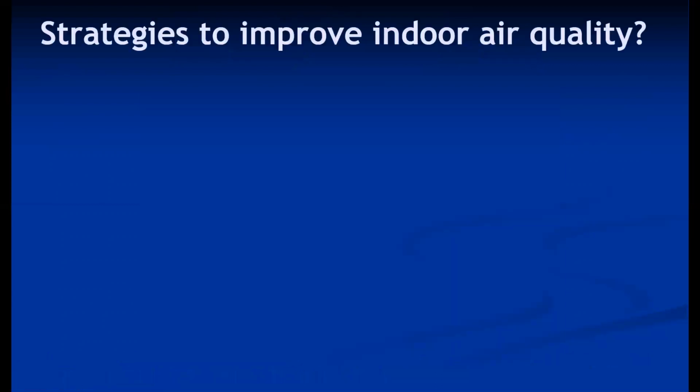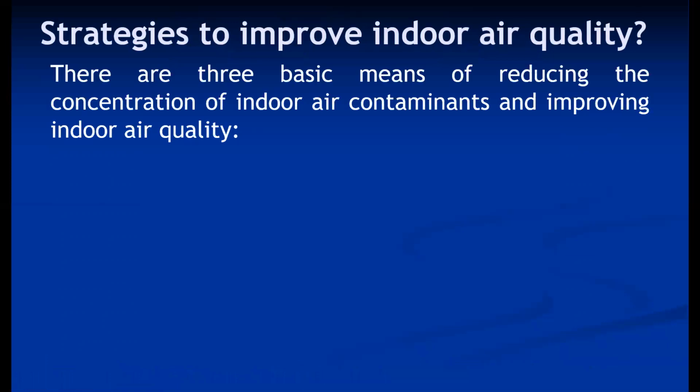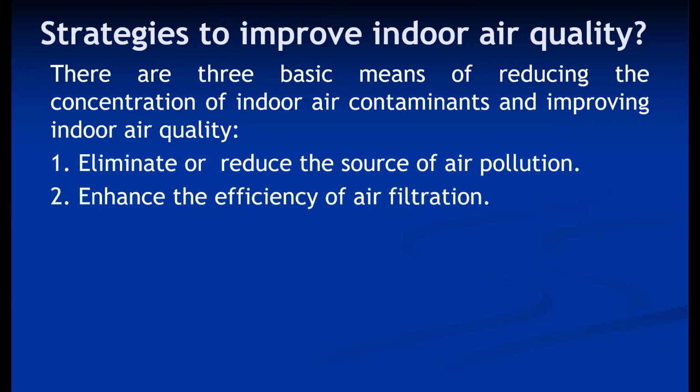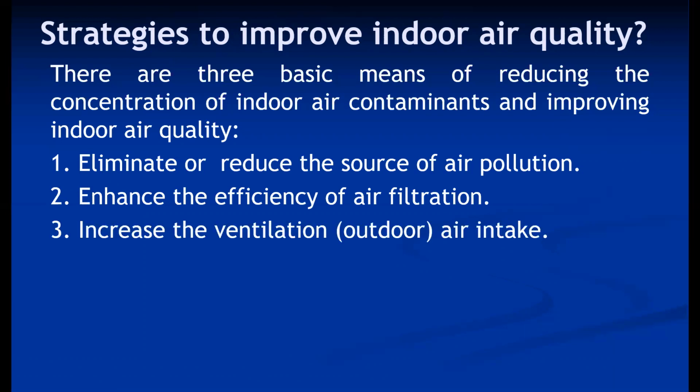So, strategies to improve indoor air quality. There are 3 basic means of reducing the concentration of indoor air contaminants and improving indoor air quality. Mainly, eliminate or reduce the source of air pollution. Then enhance the efficiency of air filters: if some pollutants are not trapped in the air filters, then enhance their quality, so high quality HEPA filters can be used. Then increase the ventilation air intake, so that by increasing the ventilated air, we can dilute the air pollutants.